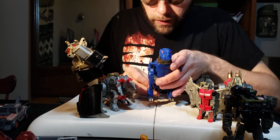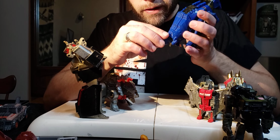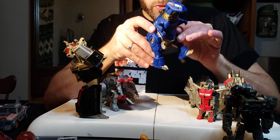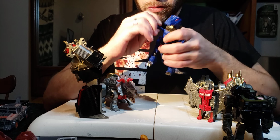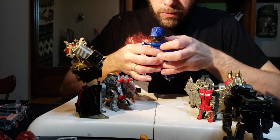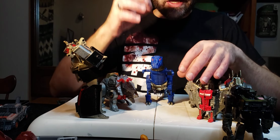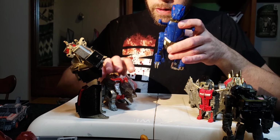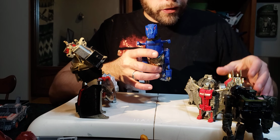But then again, you know, this guy is 30 years of hard play. Like, look at that. Half of his tail is missing back there. All of his limbs are loose. This guy's been played with. I mean, I chewed on some of his arms whenever I was a kid. He's got paint missing. He definitely's got stickers missing. This dude went everywhere with me. That was my Grimlok. And then later on in life, I got other things. I ended up getting the entire Dinobot team in various conditions.